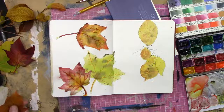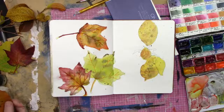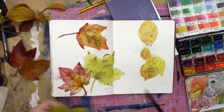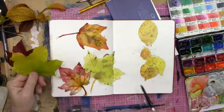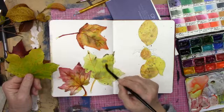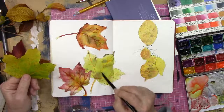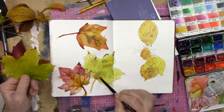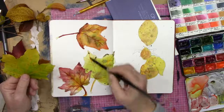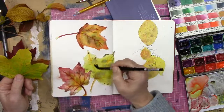Like I said, Darlene, just play with it. Have some fun with it. Okay, this one, let's see if we can soften that a little bit to bleed into the little.